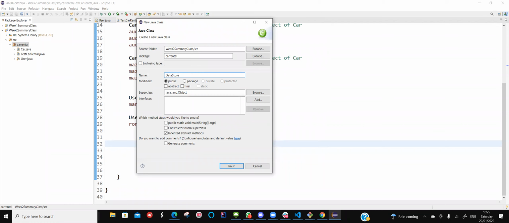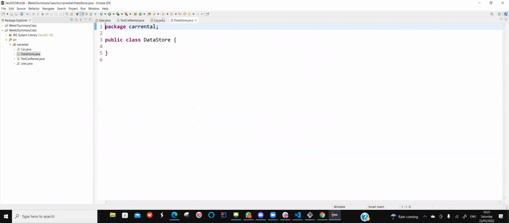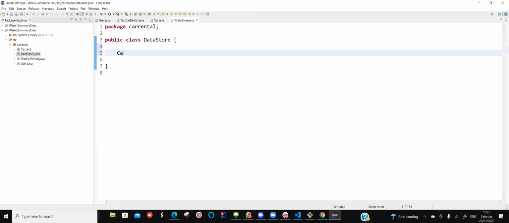Okay, good. So the data store class is going to have 2 different objects, 2 different arrays. The first one is basically a car array.